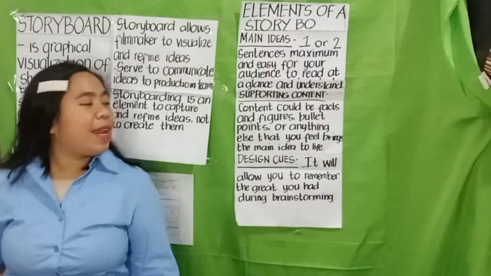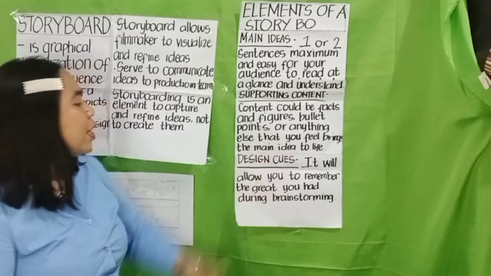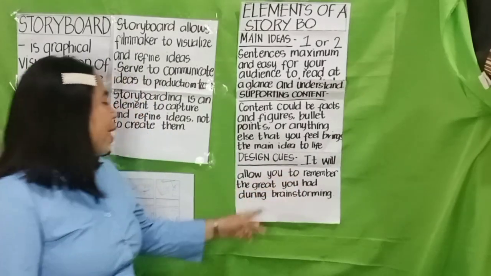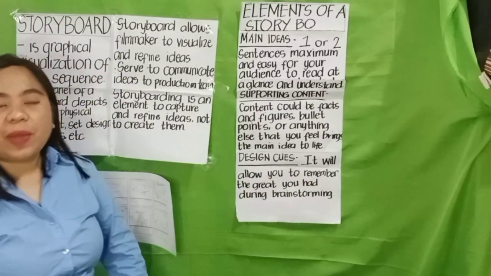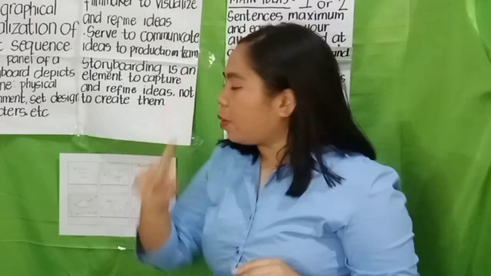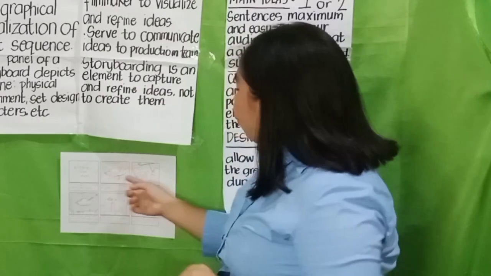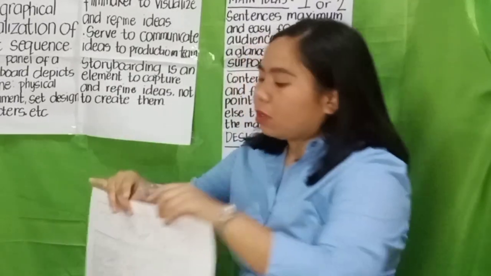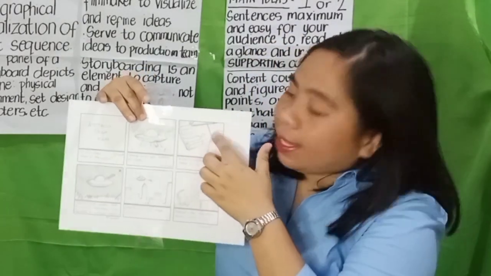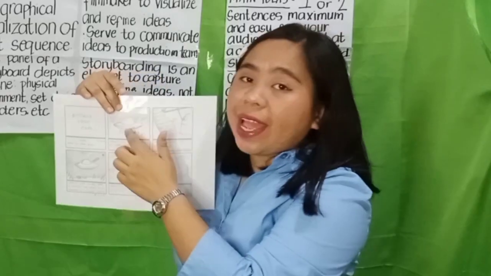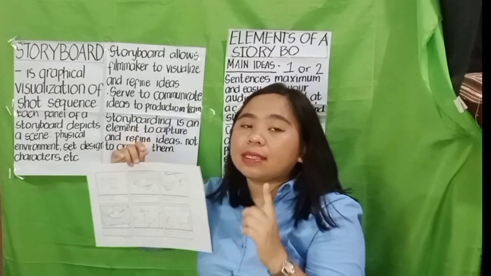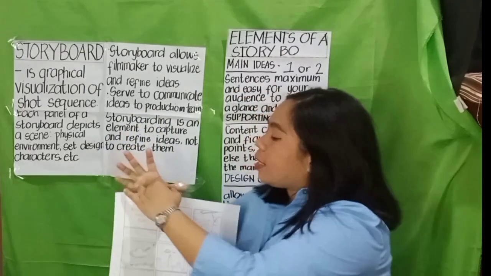For the next element, the design cues. It will allow you to remember the ideas you had during brainstorming. When you are doing a storyboard, in order for you to create a new frame, you will rely on the previous frame so that each frame has a relation. That is the purpose of the design cue.